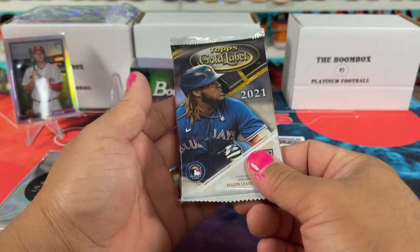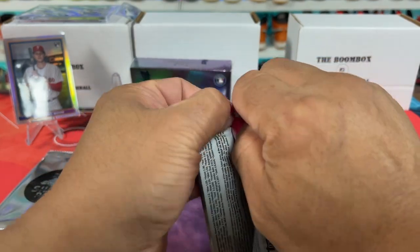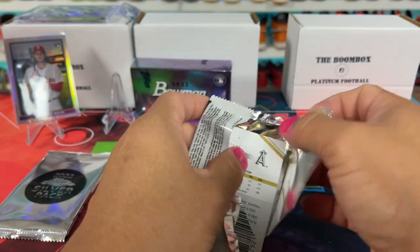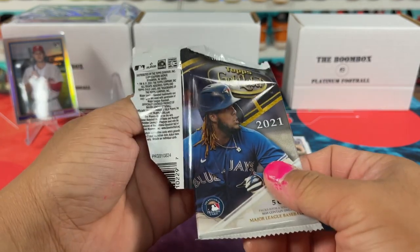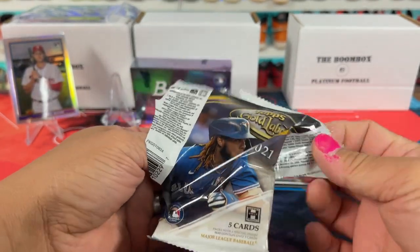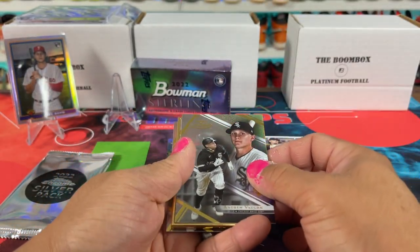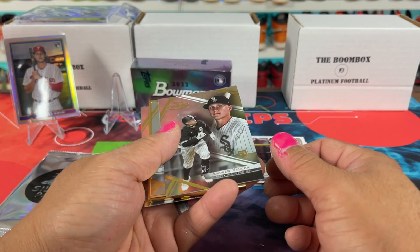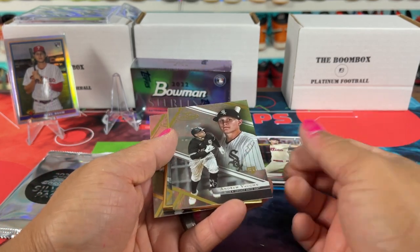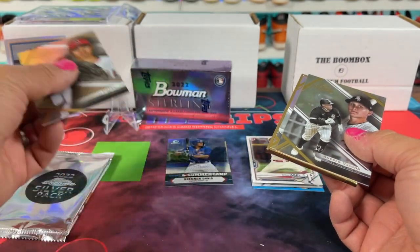We'll keep it rolling. This is the Gold Label — one-in-seven odds for an auto. Never opened this one before, but looks interesting. Do it on the cover would be cool. This is heavy. Whoa, what is this? It's heavy — it's gold! What is going on here? Oh, there's a Tawny — nice. And then down here, there's a Vaughn Gold Label. Look at that, this quality is crazy. What in the world am I looking at? It's a framed gold auto!